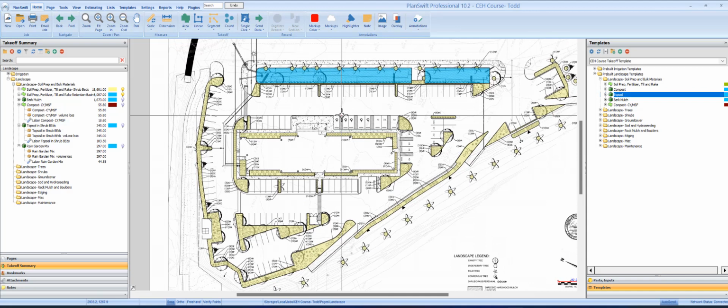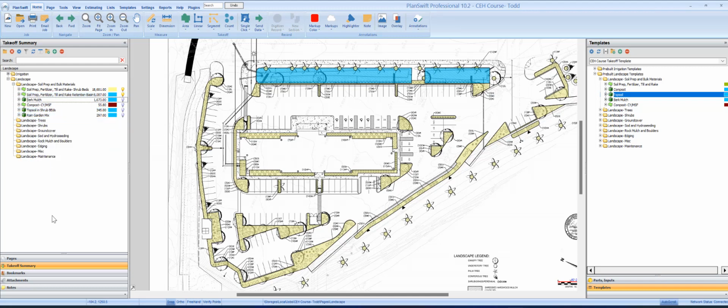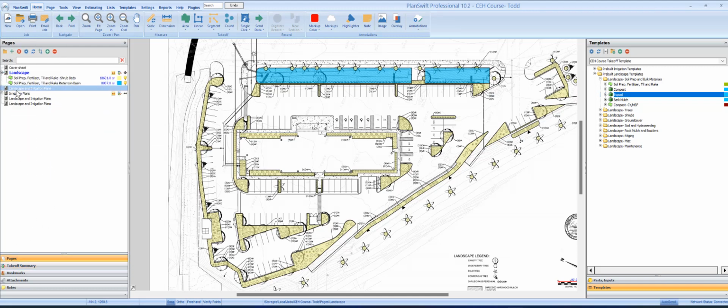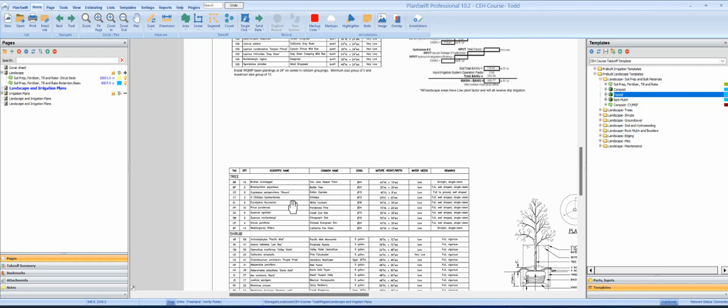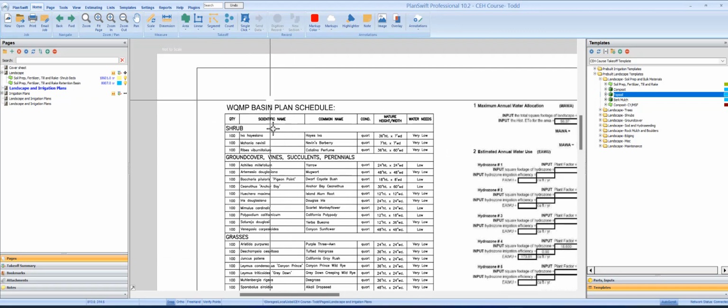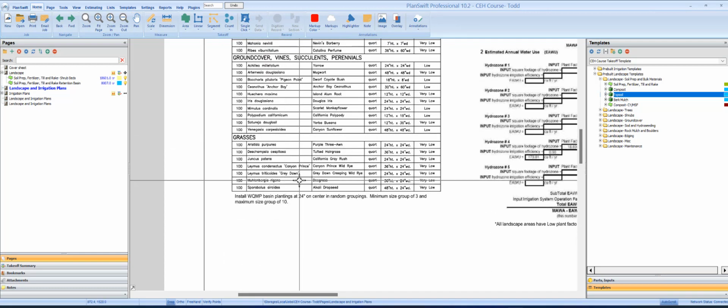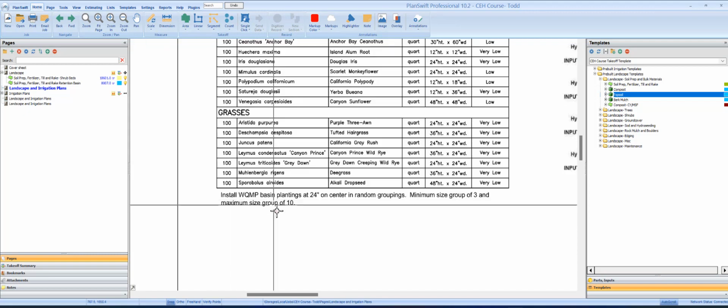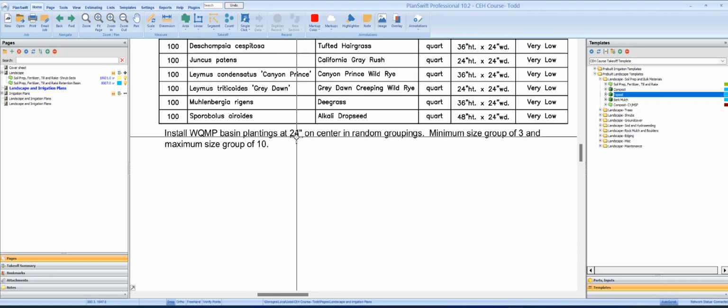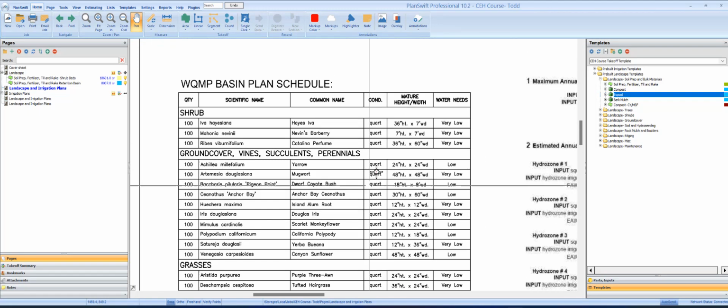Now we get to count plants, okay? We have a plant menu that's kind of extensive, but we'll look at it. And in that plant menu, if you go to pages, we're going to look at the landscape and irrigation plan, and we're going to see that there's a legend here for plant material, and also this retention basin. It looks like they've got 100 of this and 100 of that, and I'm not going to punish you guys by doing that, okay? But we can say that, hey, they want these plants at 24 inches on center. And we can figure out how many plants there are. Now, these all look like quart size.